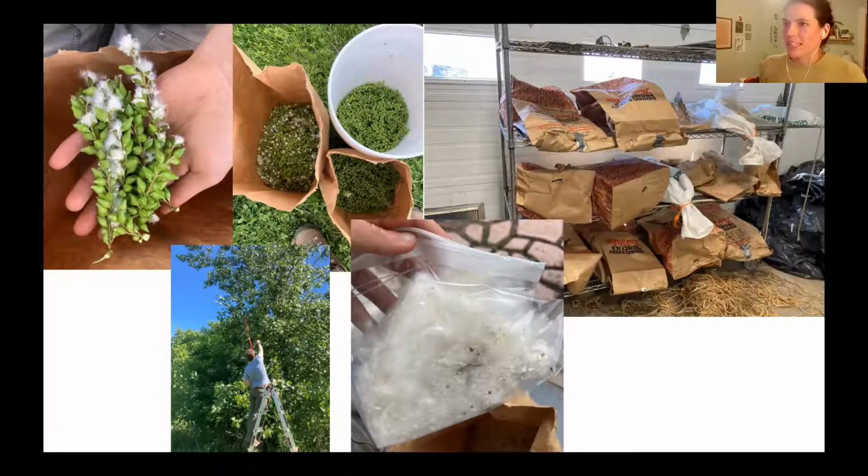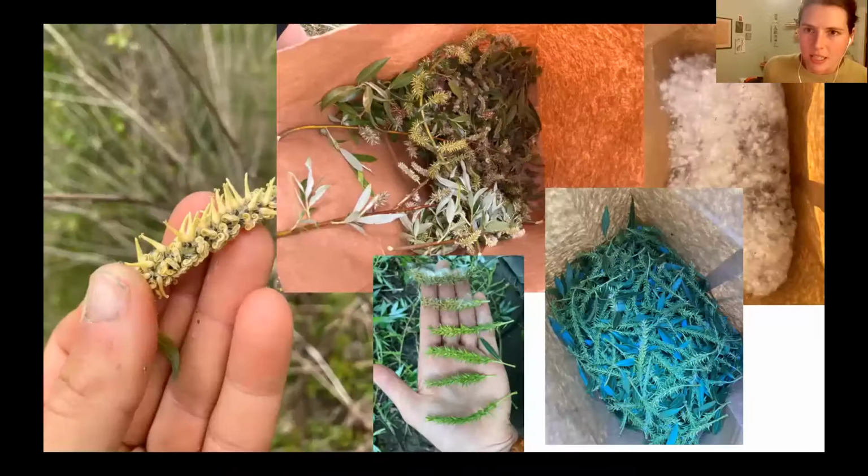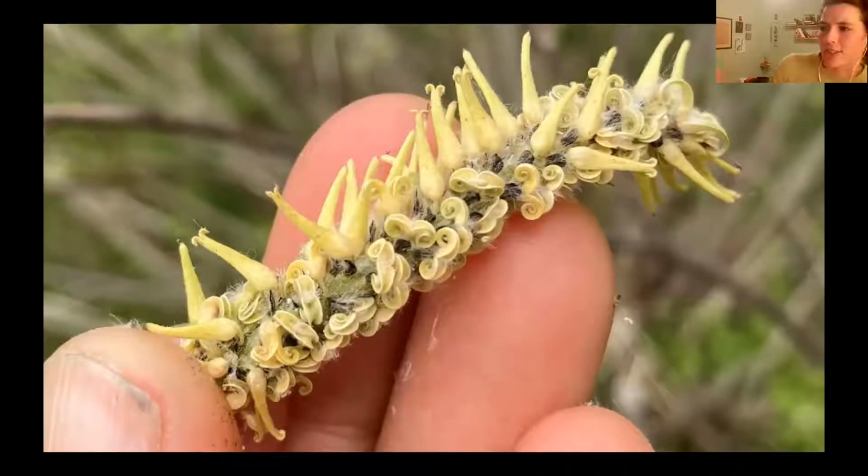So we ended up clipping a bunch of seed pods, drying them out in bags, and then collecting the fluff. It was sort of a whole thing, but also a really fun part of the project, and really cool to get to go to a lot of places around the Champlain Valley to scout for seed collection. And these are some photos from the willow collection. They have a really similar morphology with the pods that then produce seed that you collect. And then I just had to zoom in on this. It was so beautiful the way the pods would open.